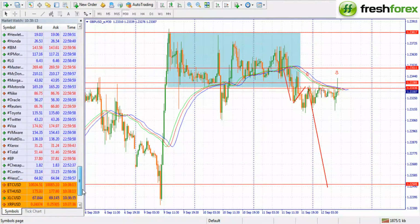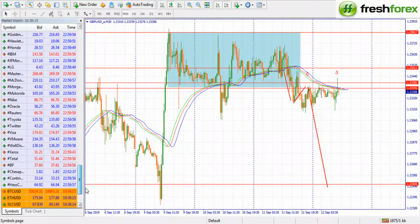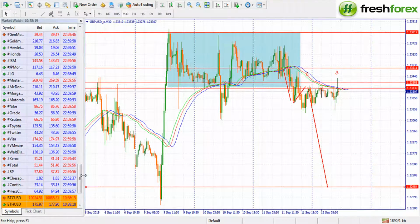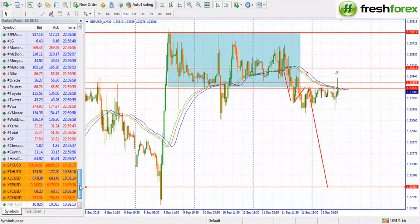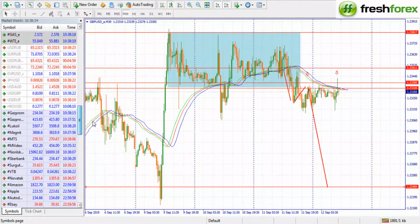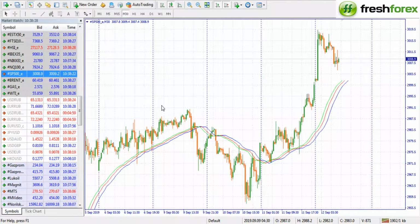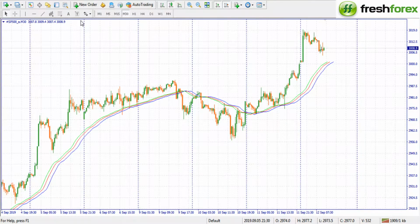So one thing should be clear: if you are trading SP500, you also need to look for the same position where the two move in the same direction. When you're looking for a buy on one, just look for a buy on the other one. If you look for a sell on either SP500 or USDJPY, make sure the same signal you're seeing on one is the same signal you're seeing on the other one.